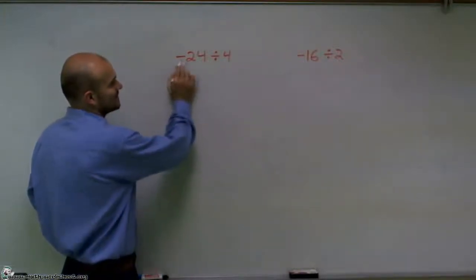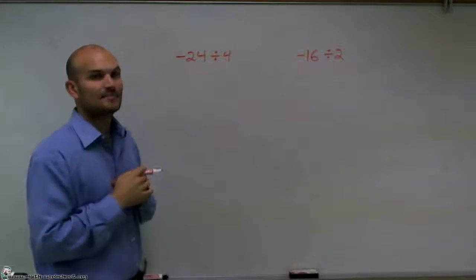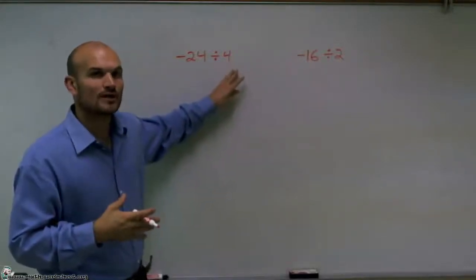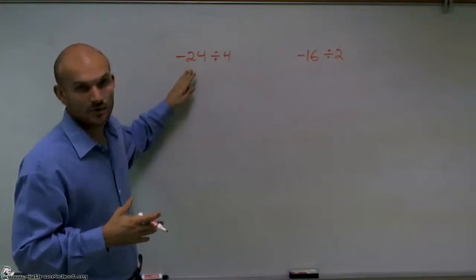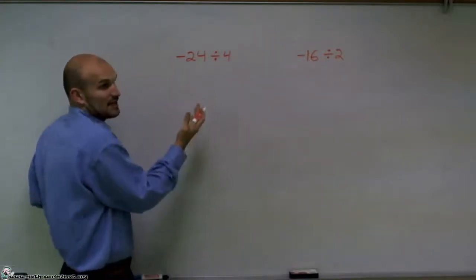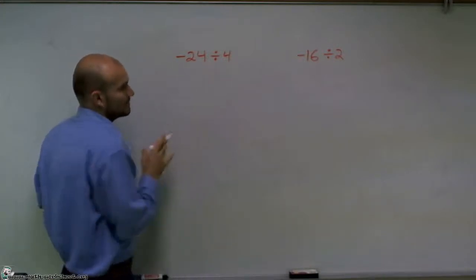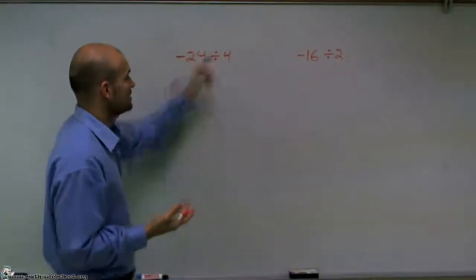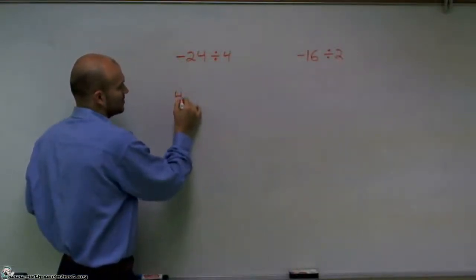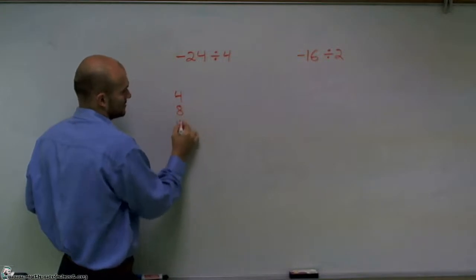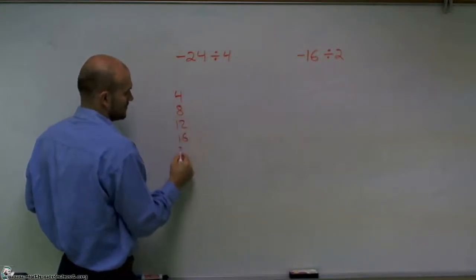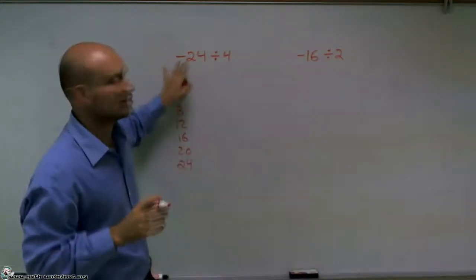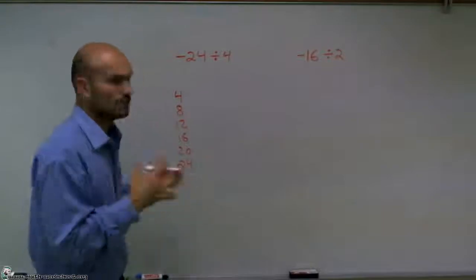So what I'm asking on this problem is negative 24 divided by 4. And another way to word that is, how many times does 4 evenly go into negative 24? Or not even evenly, just how many times does it go into it? One thing that we can think about there is, it's really helpful to understand the multiples of the number that you're dividing by. So if I'm dividing by 4, I can just write the multiples of 4: 4, 8, 12, 16, 20, and 24. And I'm not really going to be concerned right now with this negative sign. That's going to work itself into the answer as well.